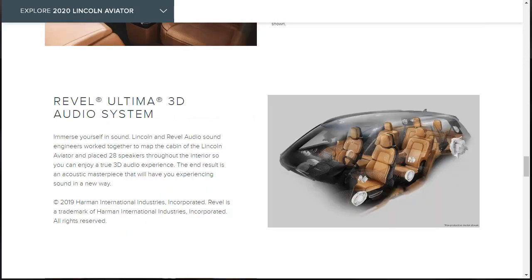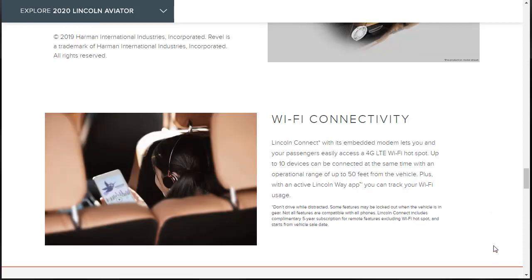The 2020 Lincoln Aviator can be had with the Revel audio system. This is a 28-speaker system. I don't know what 3D audio really is, but it has a 3D audio experience. And I guess the end result, and I guess that's all I need to know, is it's an acoustic masterpiece, apparently.